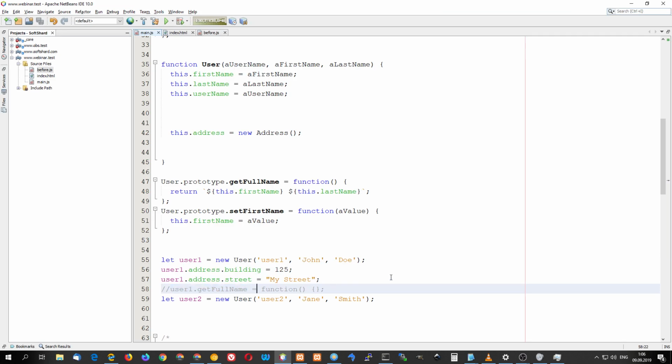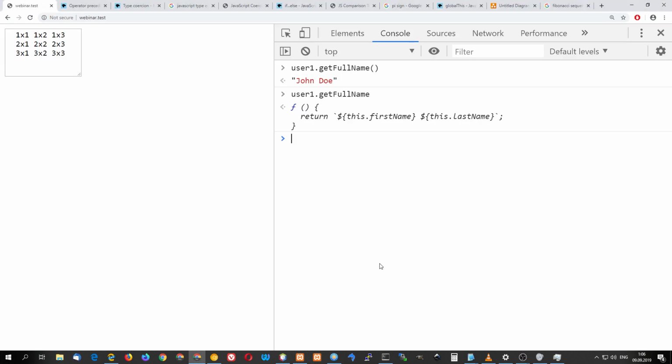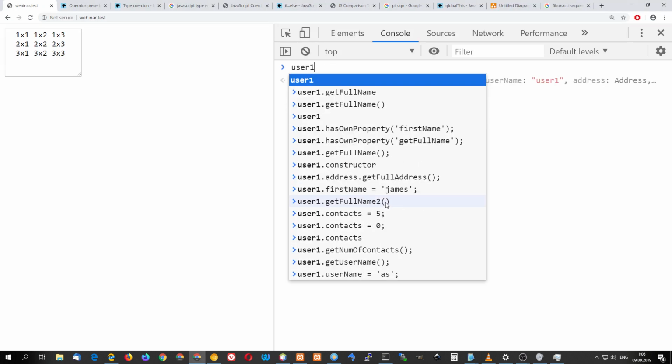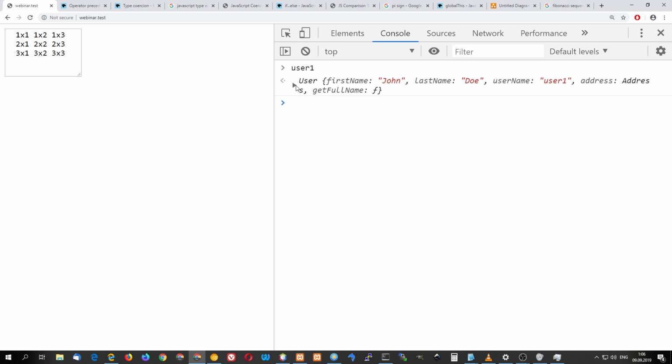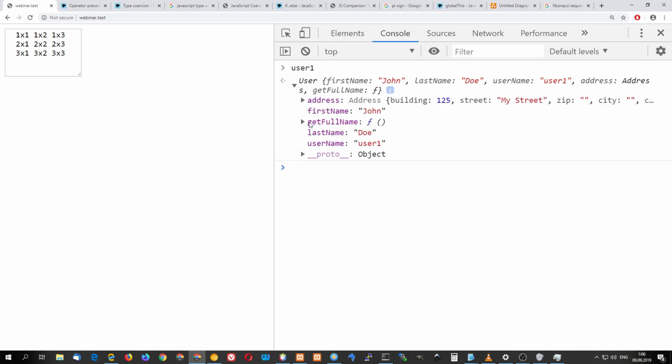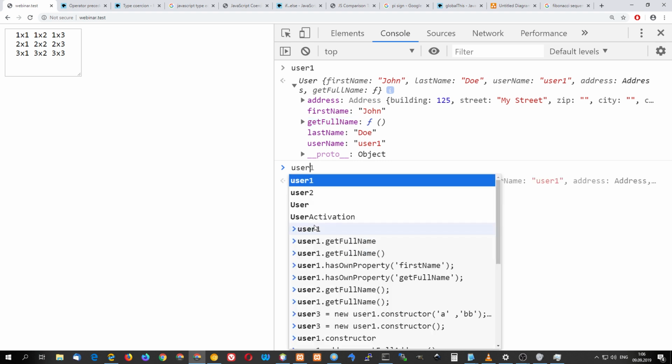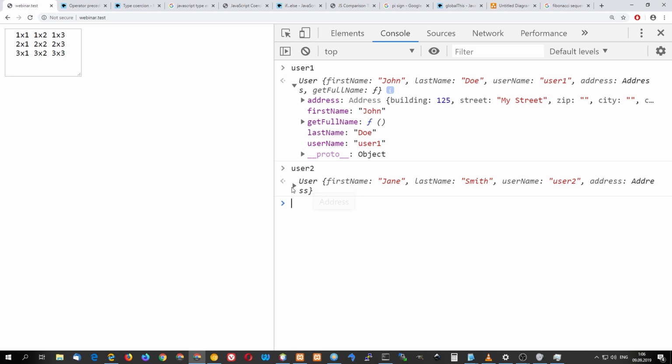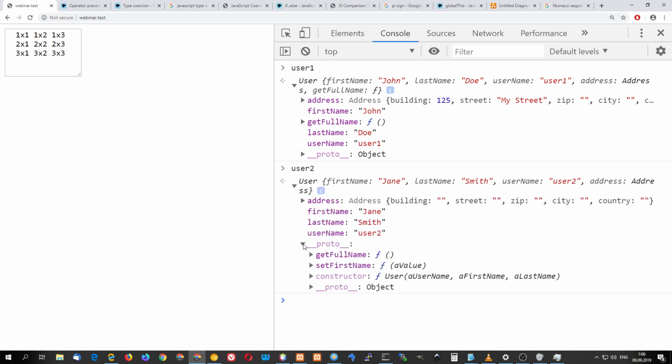But when you assign to it, it doesn't go to the prototype, it creates it on the object itself. So now user1 has a different version of the getFullName function. It has its own version of the getFullName function. When I do this, you can see there is a getFullName directly on that object, user1. User2 has it on the prototype, getFullName.